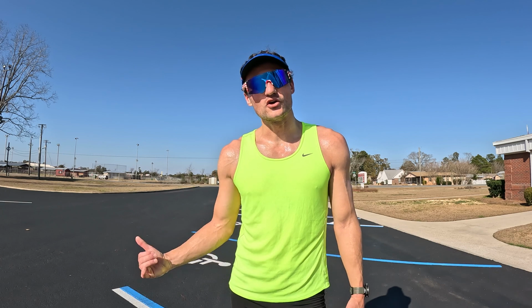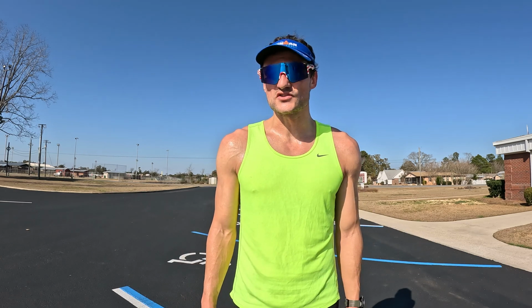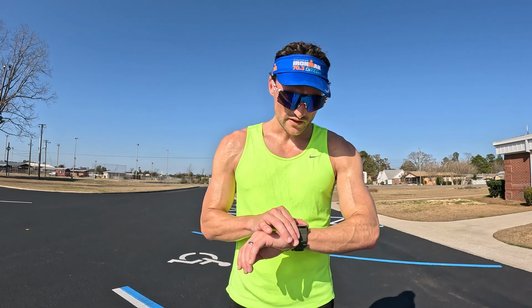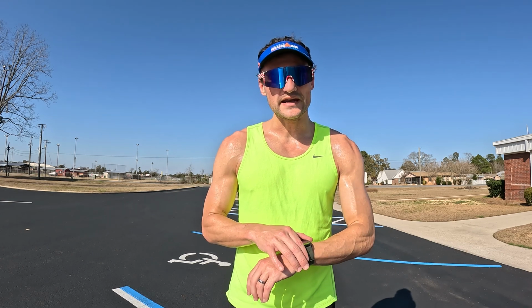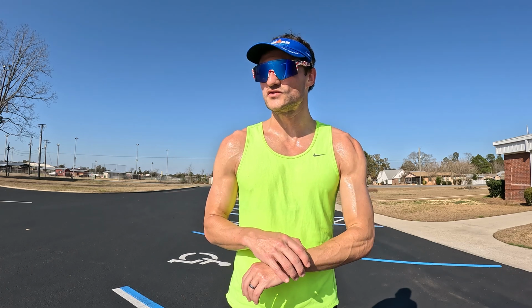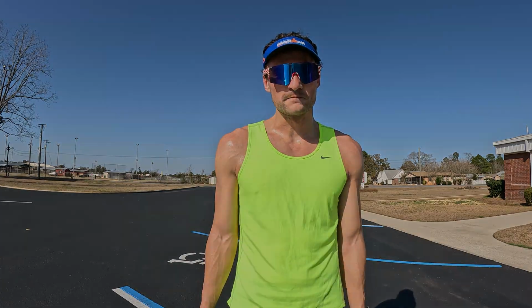I had to go from the track to the road, which is never a good thing halfway through a workout, to have to change it up, but the track team showed up, so they kind of kicked me out indirectly. But overall, I think my average heart rate on that one was in a good range. I felt good pushing in the low 180s on the intervals, so things are trending in a good direction. And I'm gonna get a 2 mile cool down and get some recovery in. It's been a good day.